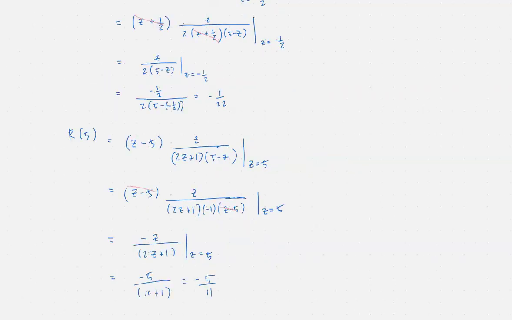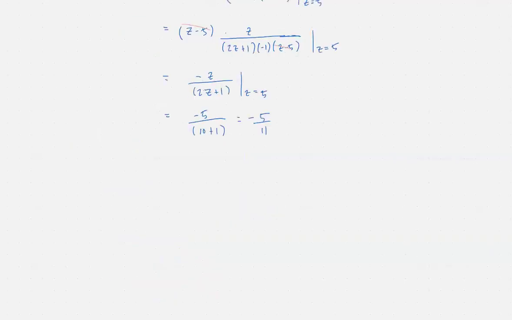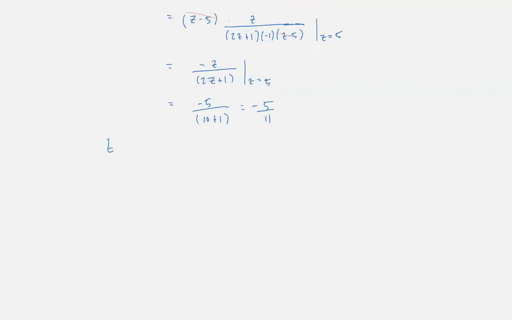Okay, now another example. Find r of 0, so the residue at 0, for f of z equal to cosine z over z. So definitely, if you look here, c sub 0 is 0. So if we substitute that into the denominator, it's going to be indeterminate, right?